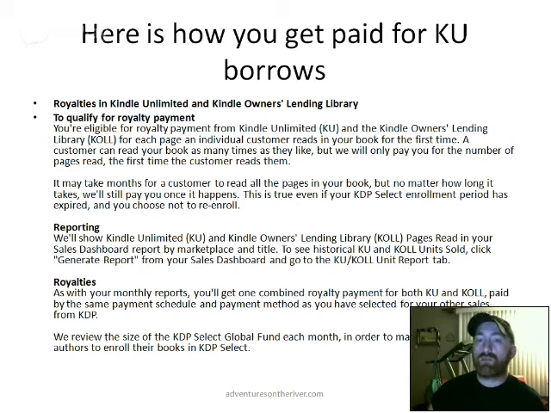Okay, a customer can read your book as many times as they like, but we will only pay you for the number of pages read the first time the customer reads them. It may take months for a customer to read all the pages in your book, but no matter how long it takes, we'll still pay you once it happens. This is true even if your KDP Select enrollment period has expired and you choose not to re-enroll. Reporting will show Kindle Unlimited and Kindle Owners lending library pages read in your sales page dashboard, report by marketplace and title. Okay, blah blah blah.